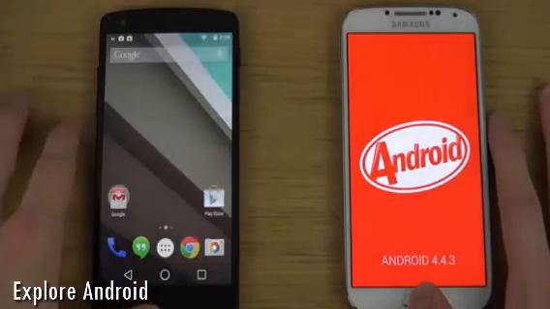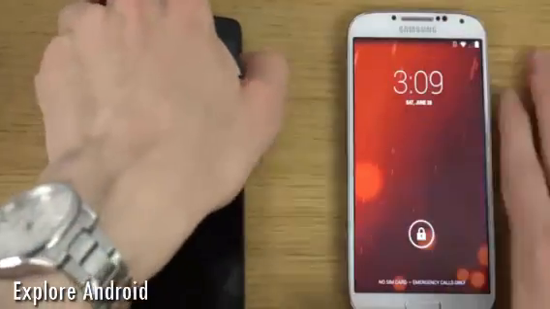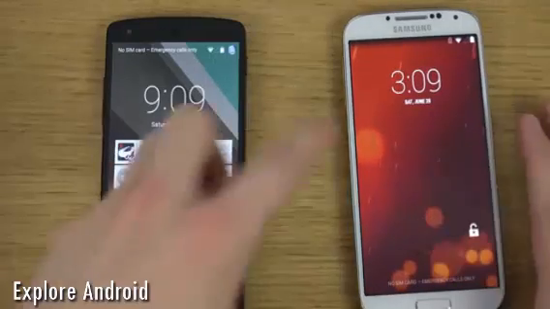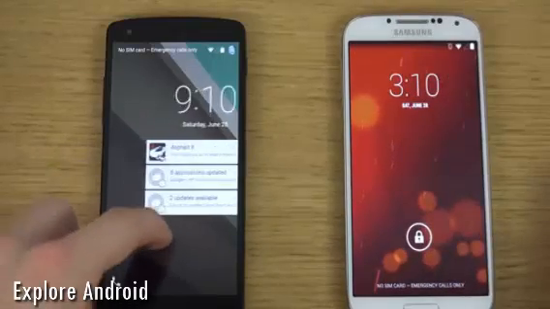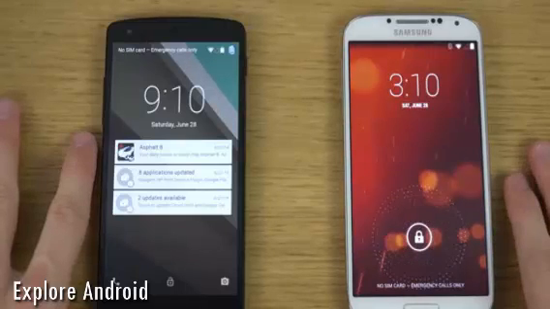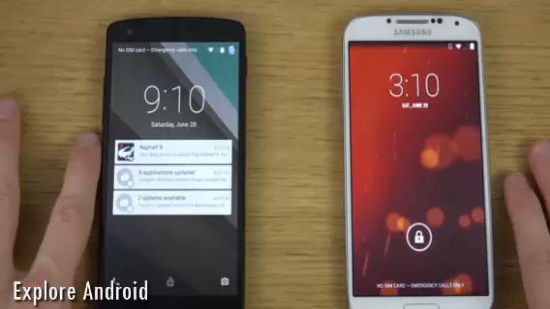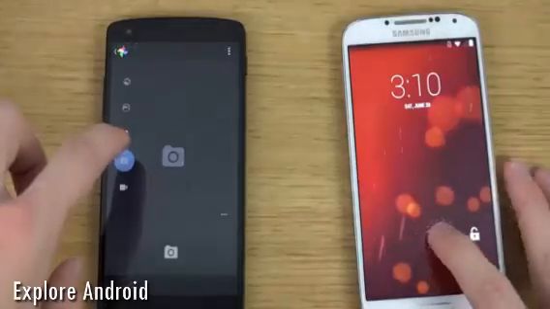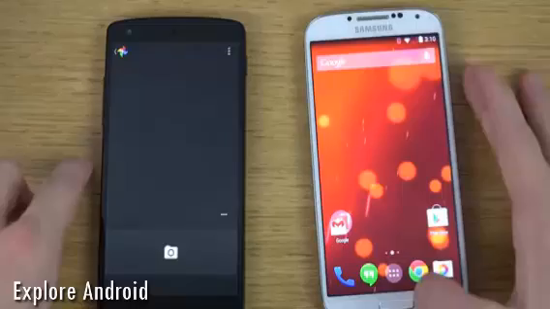Sweet. So let's start off here on the lock screen. And you can see a major difference here. I also have the notifications. I'm not even sure if you see notifications inside of 4.4.3, but it looks pretty nice here, a little bit more like iOS 7 or iOS 8 on Android L, with a quick access here to the camera. Here I think also you have a quick access to the camera if you add that or something.